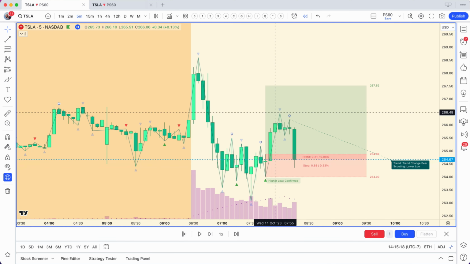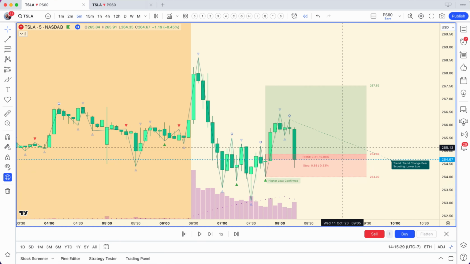And it didn't quite get there. It got to 2 of the 3, right? But didn't get to the 3 of the 3. But it definitely gave you enough that you could have gotten risk-free. And so I also want to point out that as it's moving, it's giving you information in these boxes. So let me show you that really quick.